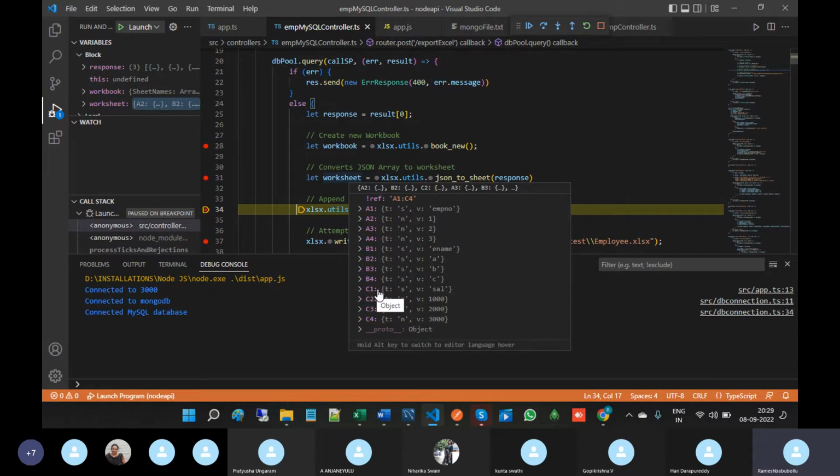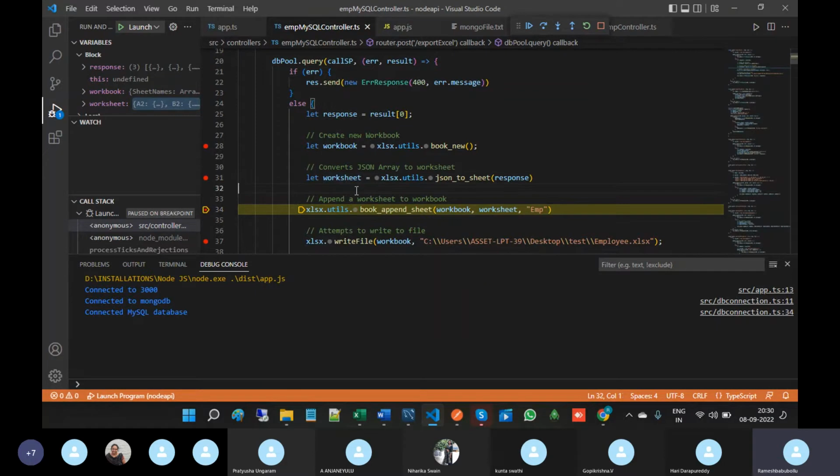In the C1 object, the V key is there, and that key contains the sal column. Okay, that means worksheet.A1.V equal to whatever you want, you can give. Worksheet.B1.V equal to, you can give any employee name column. Okay, and worksheet.C1.V equal to, you can give the salary related column.